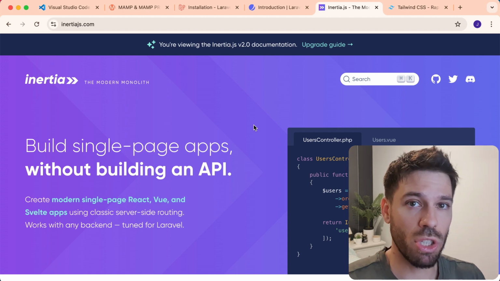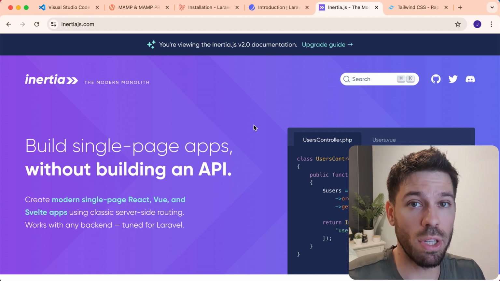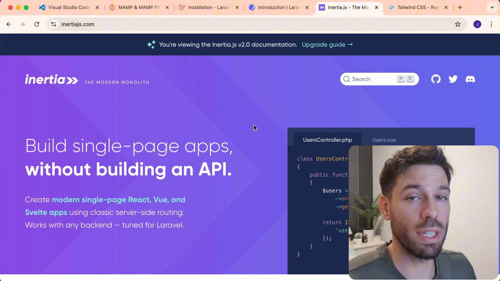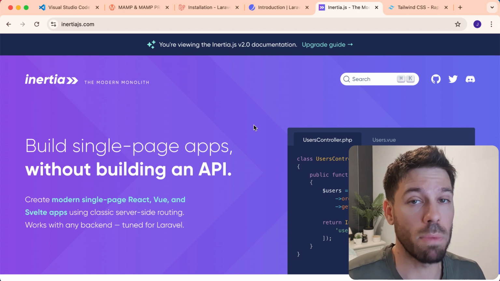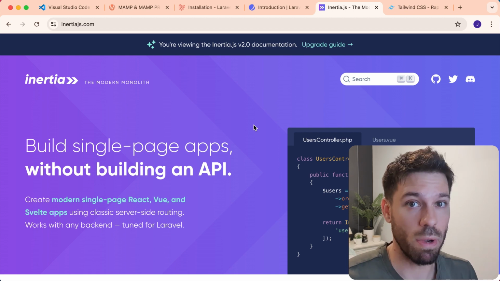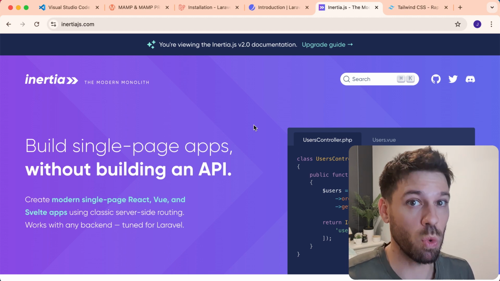So just so you're aware, this isn't me introducing random tools and showing you how I do it. This is kind of an officially tied in way of using Laravel. This isn't just some guy showing you some hack. Inertia.js with Laravel and Vue is an official way of doing things.